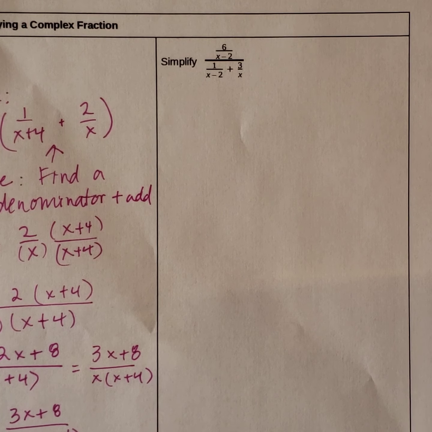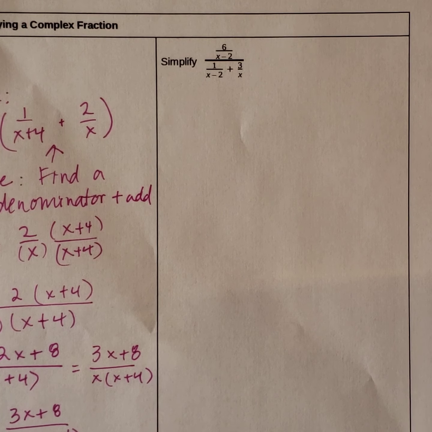Fractions need to have a common denominator in order to add them. So this whole quantity sticks together, and then you have the x over here. So this is x minus 2, this is x. On the left-hand side, you're missing the x. So what you multiply by the bottom, you have to multiply by on the top. On the right-hand side, we are missing the x minus 2. So we have to multiply the top and the bottom by x minus 2.